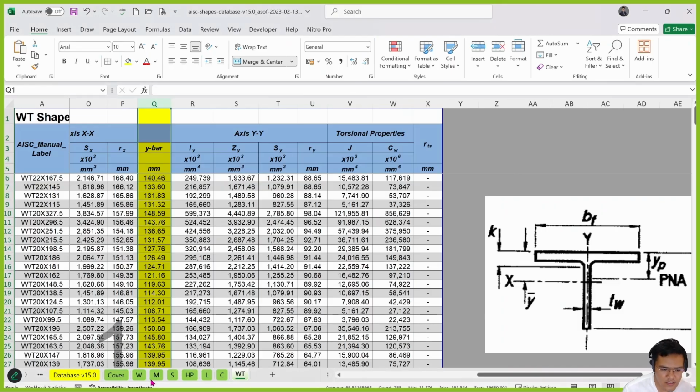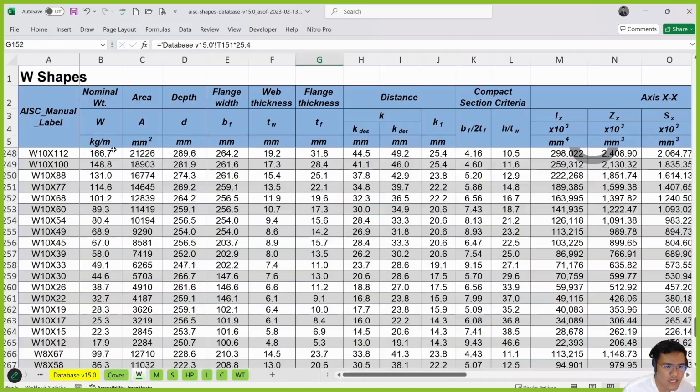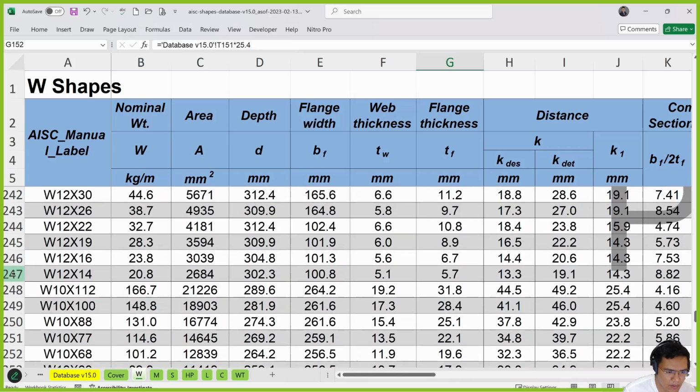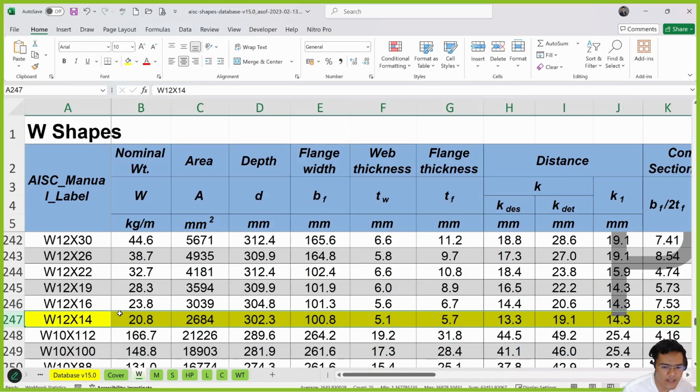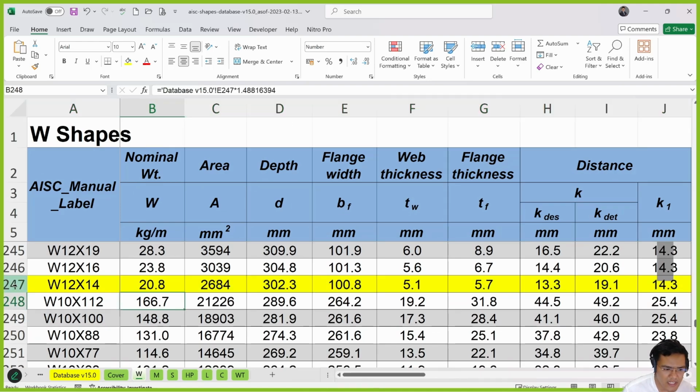So, reflecting database, specifically in W12. Napunta tayo sa W12. You could see here on W12, medyo lakihan natin. Pagdating sa W12, ang unang entry is W12 by 14. Yan yung unang entry. But hindi natin alam kung papasa siya or hindi. Anyways, might as well use the first entry to design, para we could have an idea kung papasa siya or hindi. Okay? So gamitin natin to. Kunin natin yung mga parameters.